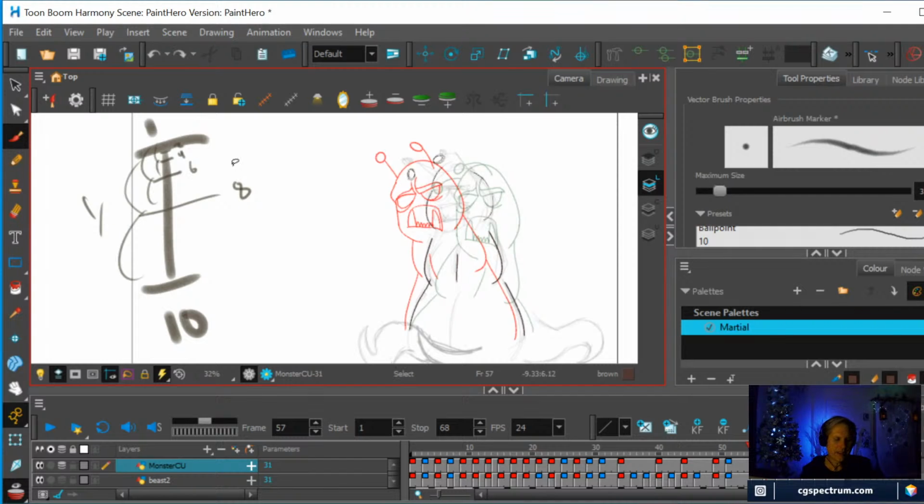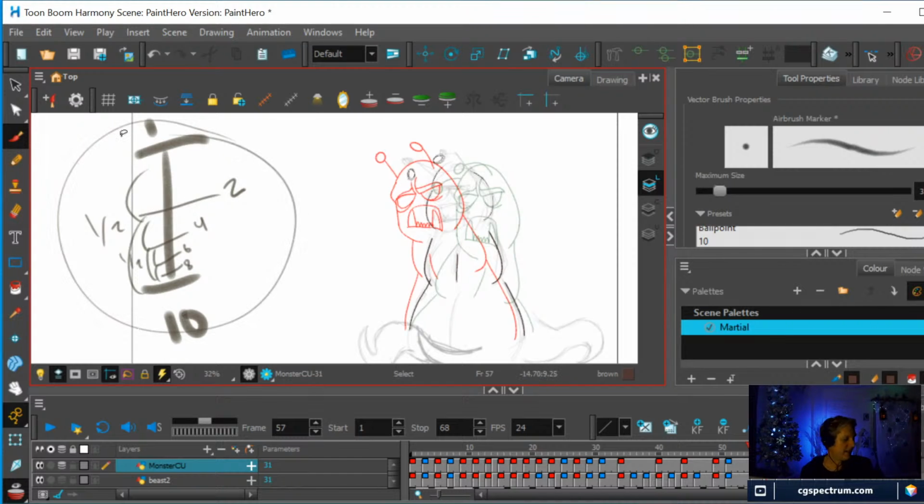The reverse of that is, obviously, I could start with drawing number 2 as my halfway point. So I'd start with drawing number 2 and then go to 4, 6, and 8, and make each one of those half and half, etc. By doing that, my drawings are moving at a certain speed, and then as they get closer and closer to 10, they're getting slower and slower, and it's stopping. So that's one thing that you can do. That's just basic charting. So easing in, easing out is a matter of making sure there are more drawings either at the beginning or at the end that are in between other drawings.